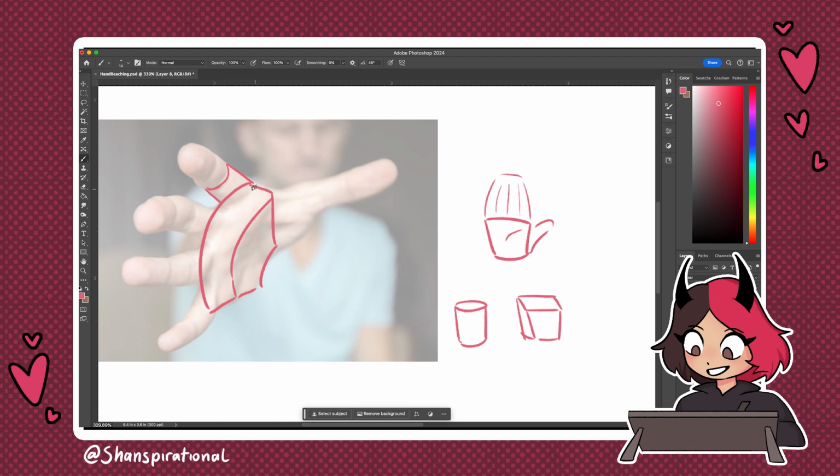And there's also the curve here. And same with over here. This one. And that one. And I'm just going to go over all of these spots with my cylinder shapes.